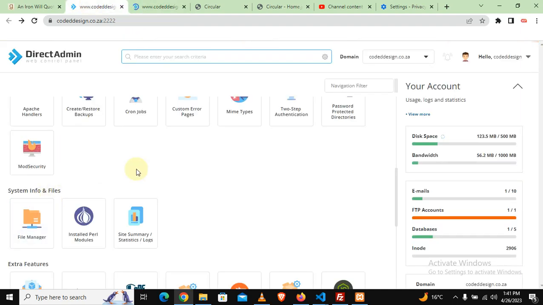I started using FileZilla yesterday when I was busy with this. The reason is I was moving up and down, and I just got tired of coming here. As you can see, this is taking long, and then I have to drop a zip file, and after that I have to extract it, and it was just too much for me.